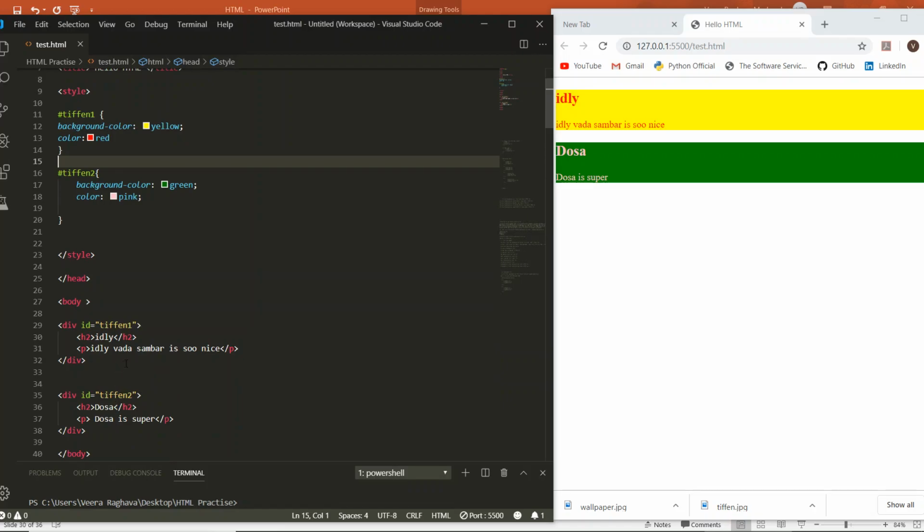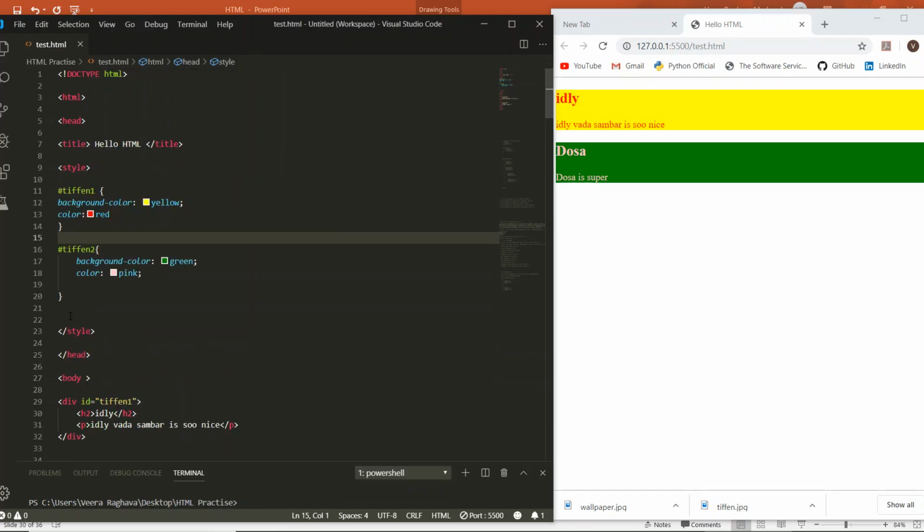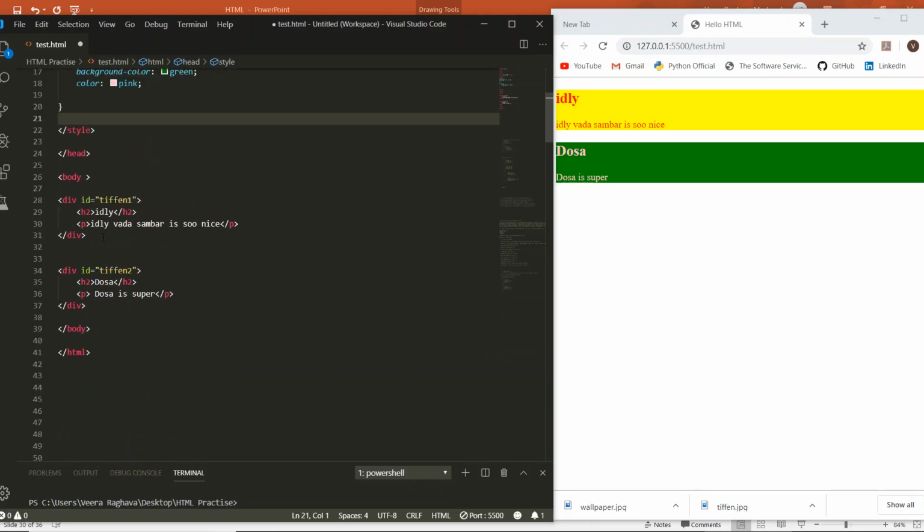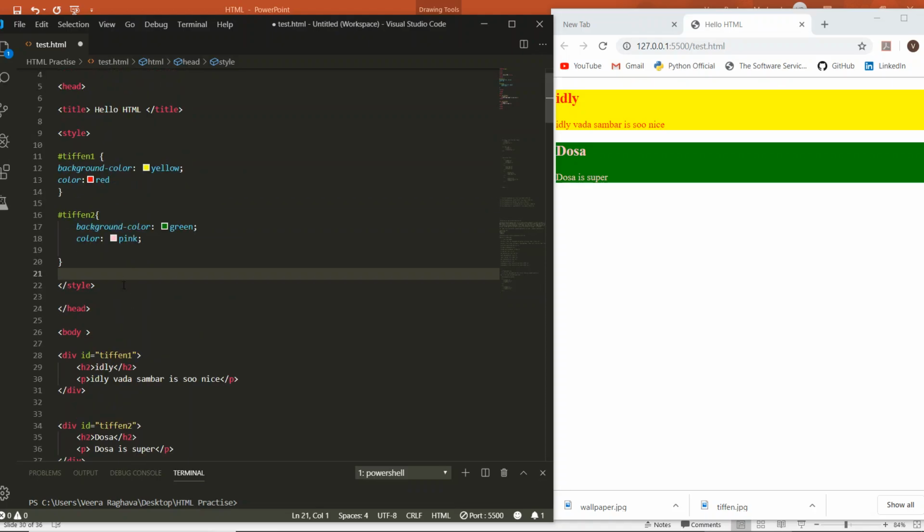So all these things are very much relevant to you when you learn CSS and JavaScript. Most of the work in CSS and JavaScript is selecting the elements and applying some functionality. How it will select, that's what we discussed in the last class and this class. JavaScript or CSS selects the element by making use of the id attribute and class attributes. By utilizing these two attributes only, JavaScript and CSS will select the elements and do some functionality over them. This is the bottom line, friends.